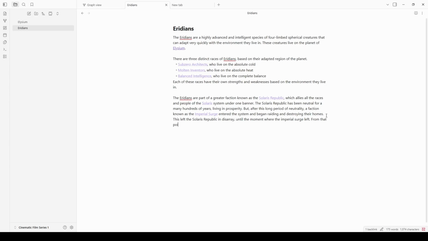From that point onwards, the SR had allied themselves with a small but powerful faction known as the Galactic Alliance.